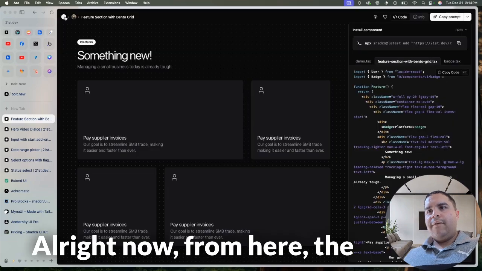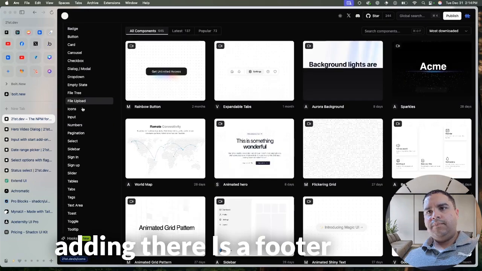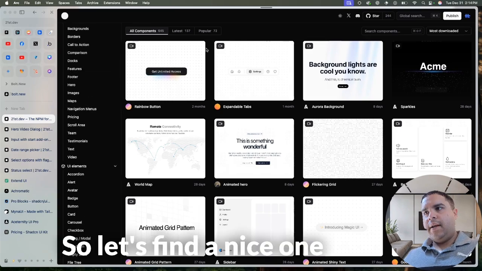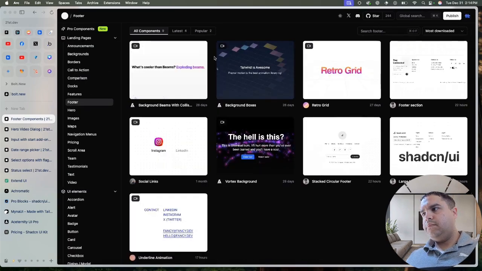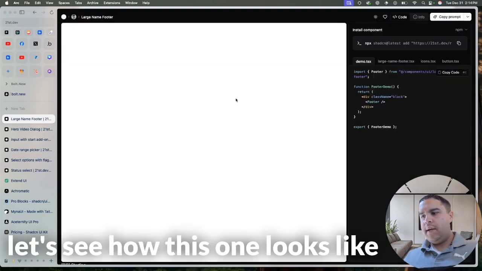All right, now from here, the only thing that I foresee adding there is a footer. So let's find a nice one. Now, let's see how this one looks.